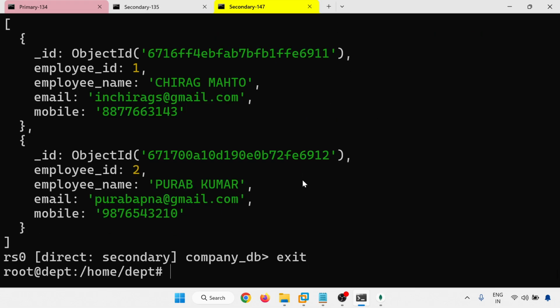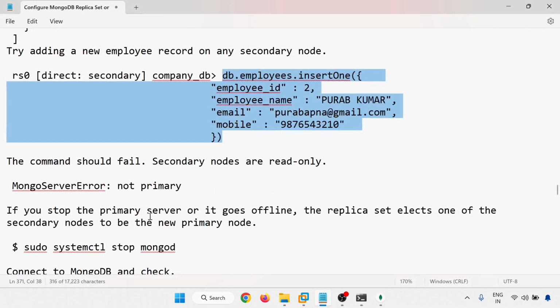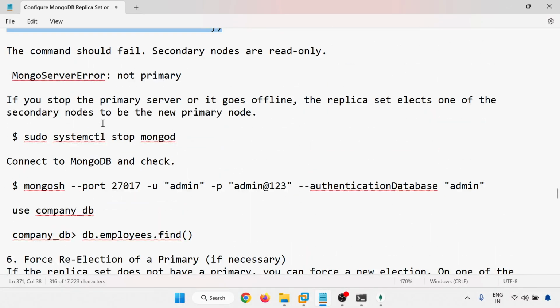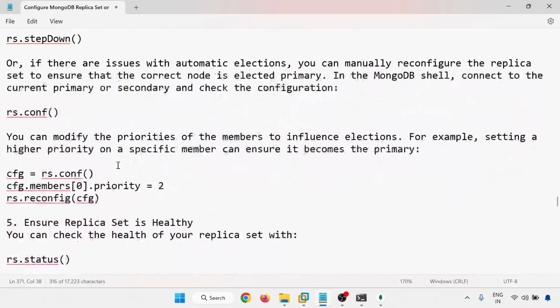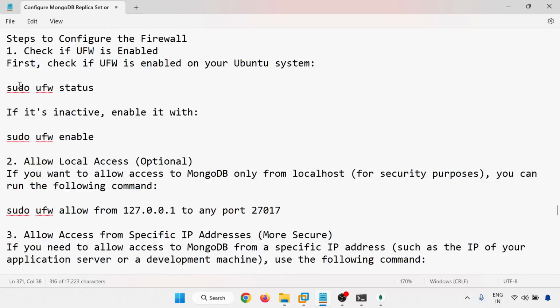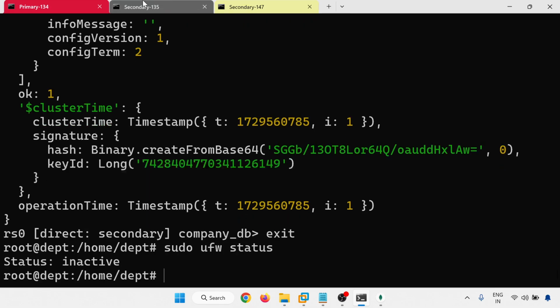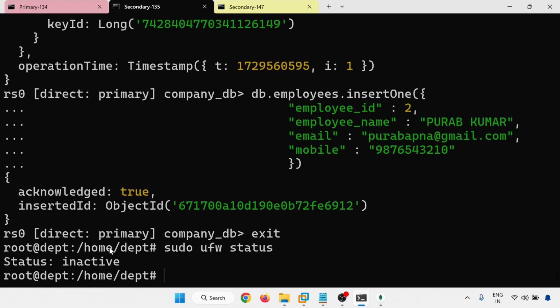Now we'll move to the firewall. You can check the firewall with the UFW status. Let me go there, firewall, UFW status. All are inactive now.